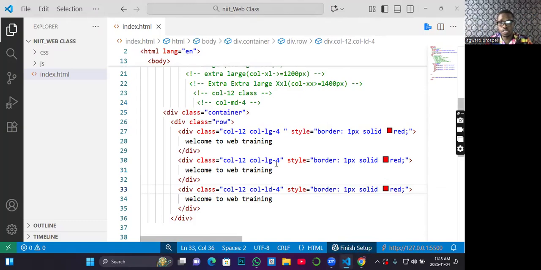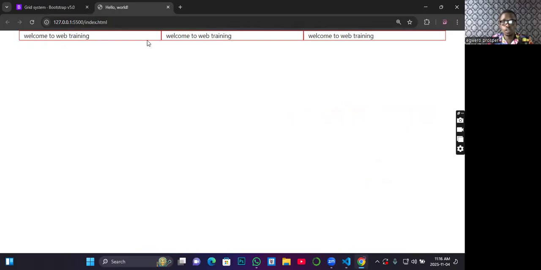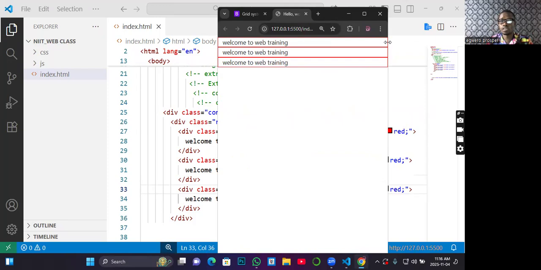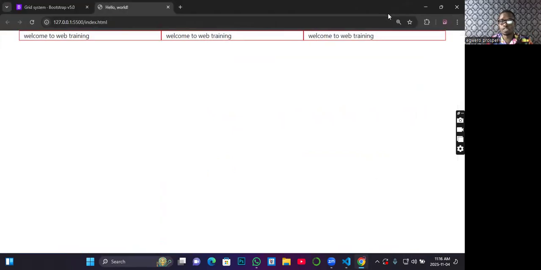Good. Now, it's just this place I'm changing. I'm still maintaining the 4. Okay, sorry, LG. But you can see that the width increases based on the size. So the same thing if you are reducing, it will fall back to 12, which will give you full width. Let me expand it.